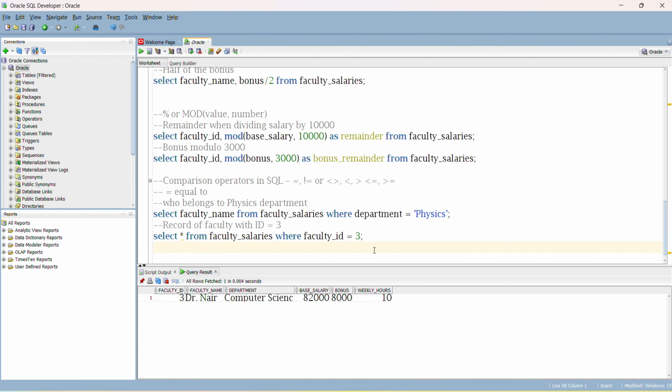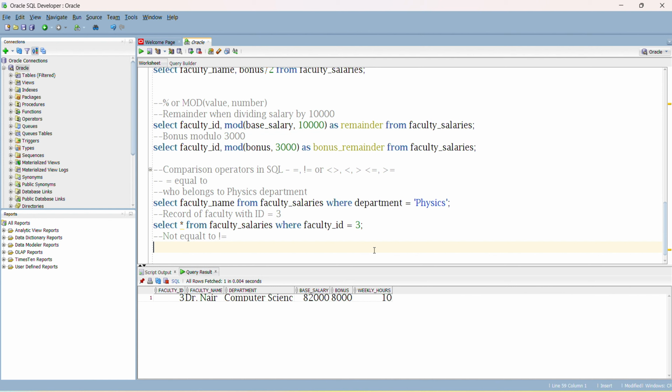So now the next operator we are going to see is not equal to. Let's say we want to exclude maths department faculty from the list.